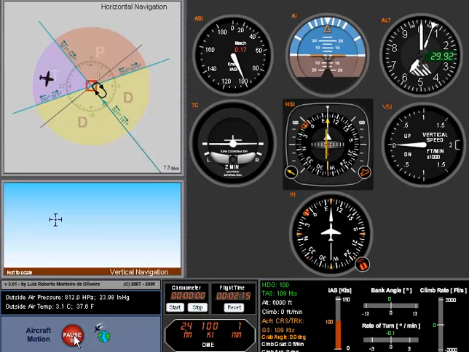I'm basically tracking direct to the VOR, and because I'm doing the teardrop entry, I'm going to turn to a heading that is 30 degrees in relation to this 141 course here once I pass the VOR. And to do that, I'm going to remind myself here by putting that in the heading bug. It's going to be a heading of 111, and I'm going to continue to track here the VOR.